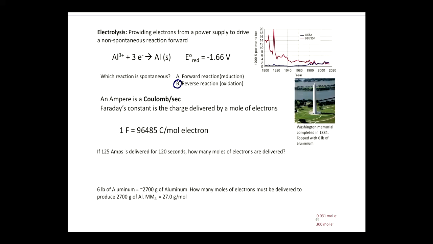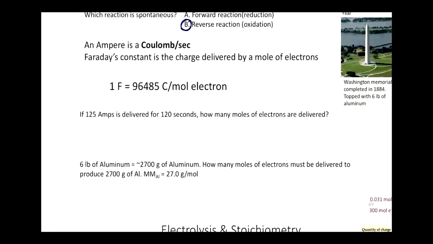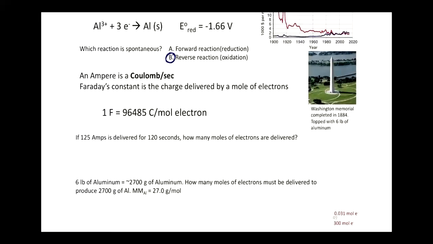So the idea here is that this forward reaction is not spontaneous. It does not happen on its own. But what you can do is supply electrons via a wall socket to force that reaction forward. This reaction doesn't happen on its own, but you know, energy, like money, if you have enough of it, you can do whatever you want. So if we supply electricity to this reaction, we can force it to go forward. And that's essentially what electrolysis is. If we supply the electrons to the reaction themselves. So how we calculate how much substance we can deliver is based upon the usage of Faraday's constant.